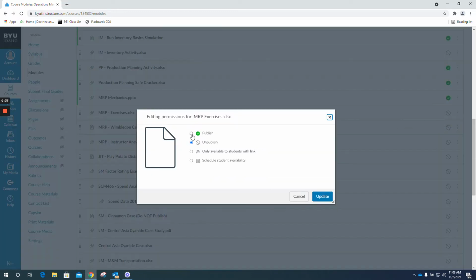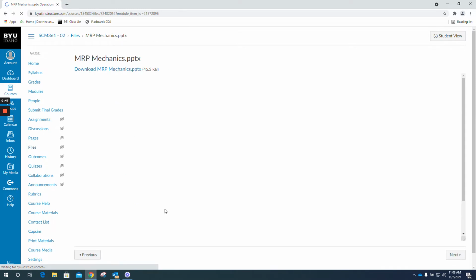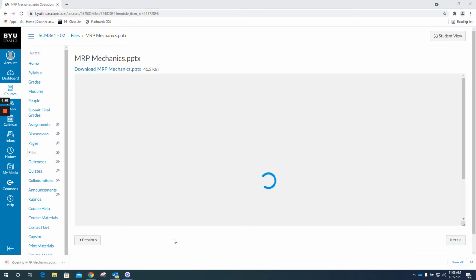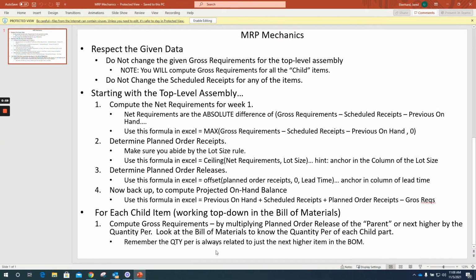This is going to be an Excel spreadsheet that we're going to use to show you how these different mechanics work. Go ahead and open up the mechanics and keep this as a reference for yourself. It's going to be a quick little PowerPoint slide, if we can get that to download. It looks a little something like this. It's just got the basic rules of how MRP formulas and math and different things work. It looks quite complicated. You're looking at it now, you're probably freaking out. Don't freak out. Just keep this as a reference. You'll find it's nice, easy steps.